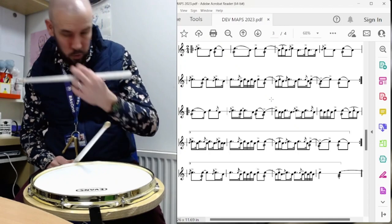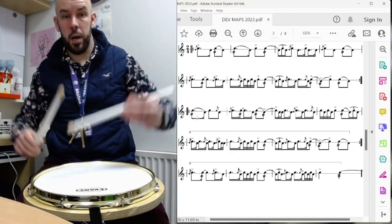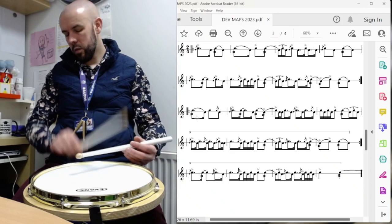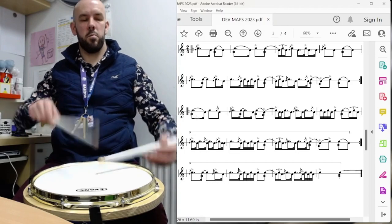And I'm not playing that one loads because we should be okay with that movement after playing it in the previous tune. Right, let's do it from the start of the part, from the big higgledy diggledy dot, from that roll. One, two, go. Higgledy diggledy dot, flam flam. Tap, tap, tap.